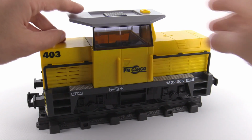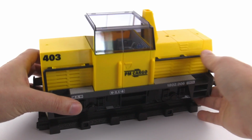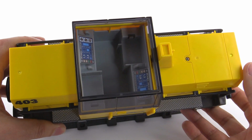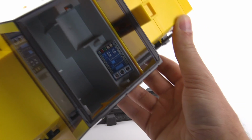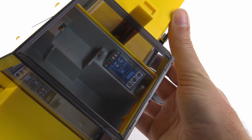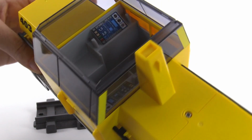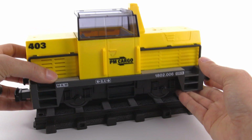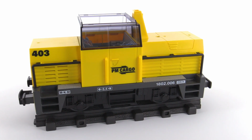From the outside, you can access the inner cab though, open up the top, and then that has plenty of space for 2 figures to sit or to stand in there very comfortably. And they give you a couple of consoles that are pretty nicely well detailed, and a couple of hand holds so you can make your figure look like he or she is at the controls for real. And this thing has some interesting features to it beyond just going forward and backwards.